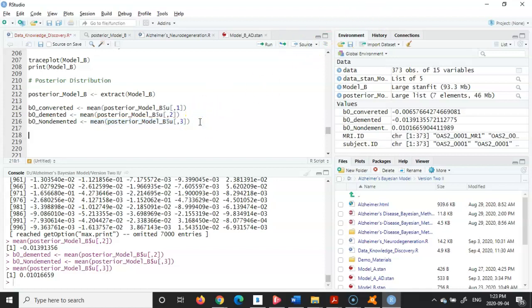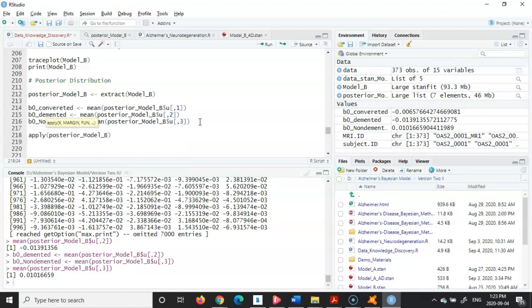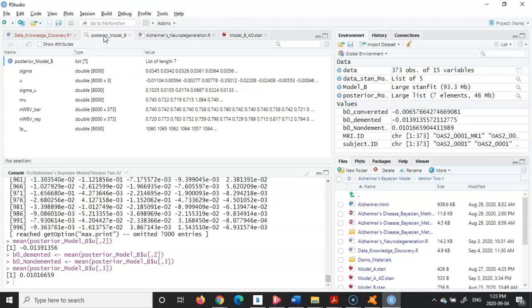In order to visualize it, I'm going to write a function. I'm going to call apply. I'm going to apply the function on my posterior model B. However, I'm going to extract only the parameter of my interest, which is U. With the second argument, I'm going to use that on the columns, because you remember the U, as I showed you, when I go back to open the posterior for model B, you see that the U is a huge matrix.